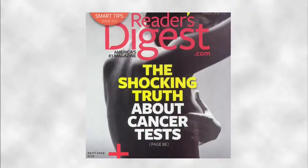You know, what we're all told to do is get your mammograms — you're always supposed to check for that. Well there's some shocking news just recently. The Reader's Digest had a big article about whether there is really some concern about these cancer tests. There is big concern, and it was about five years ago we actually found out that these cancer tests are increasing the risk of cancer.